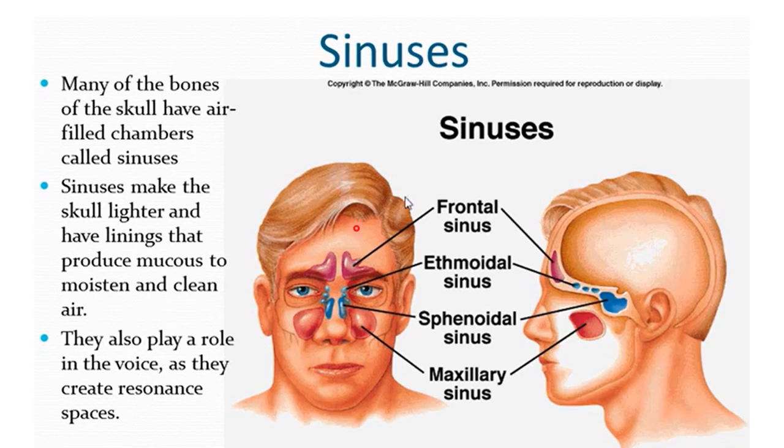Okay. So what are the sinuses? Right, so you should know about these air-filled spaces in the bones. You have a big one here, that's the frontal sinus, that's your frontal bone up there. Your ethmoidal sinus, right back here. And then sphenoidal sinus back here. And this big one here is your maxillary sinus. Those are the ones that really hurt when you have a sinus infection or a cold and you get all stuffed up, right?